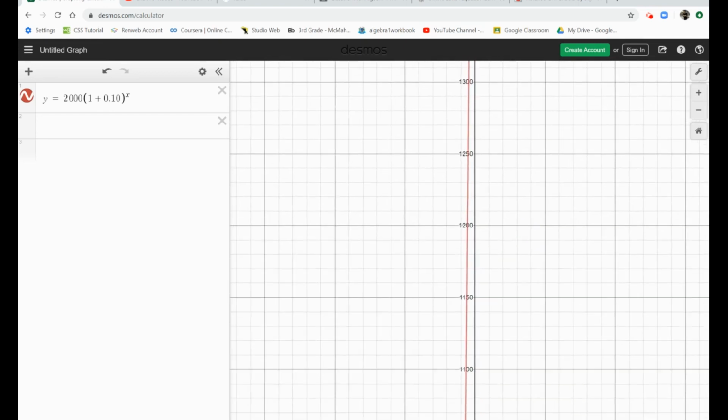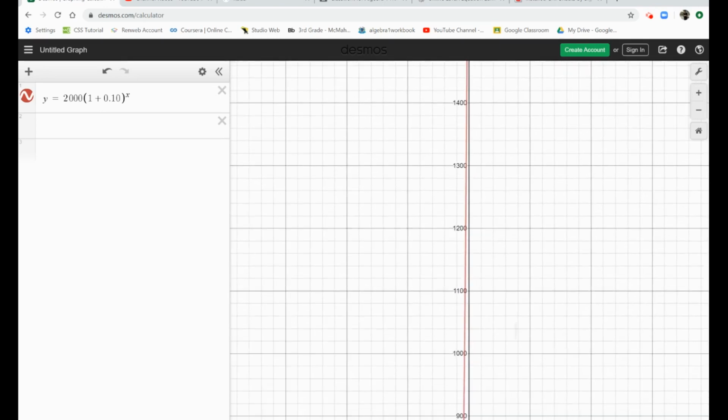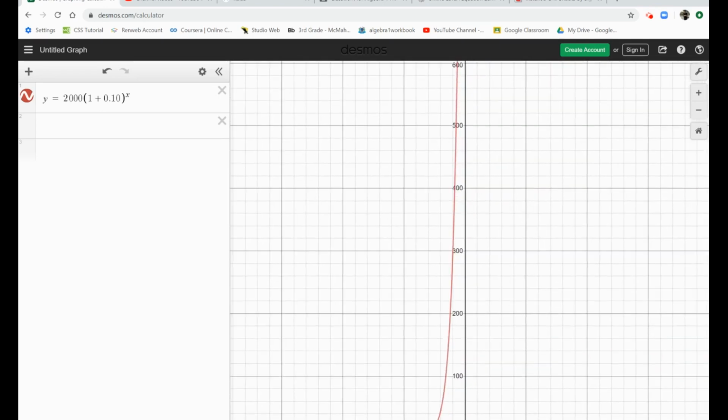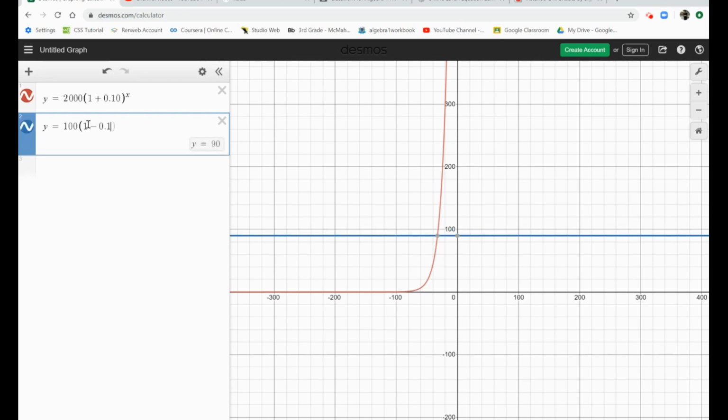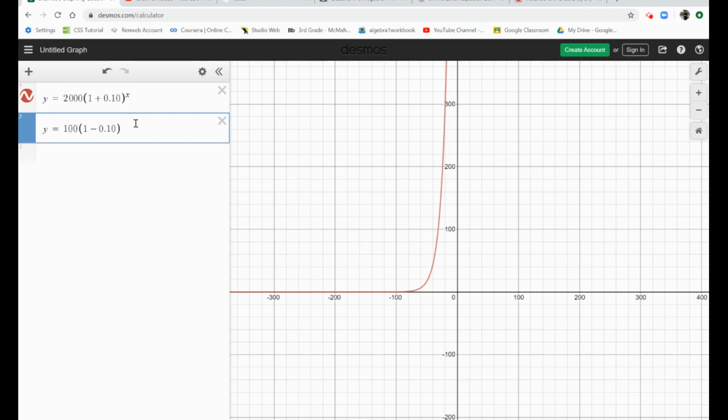Now let's try another value. Let me zoom out here so it'd be easier to go back. I'm going to pick a much smaller number. Let's do a decay function. Let's say we had a value starting at $100, and we have something that's decaying over time, which I'll call x in this case. Let's say a rate of decay of 10%, meaning something is decreasing at 10% per year. Here's our typical decay function. And there we go. See the line in blue? Here's our decay function. Here's the y-intercept of 100.